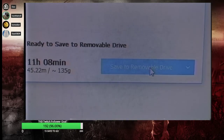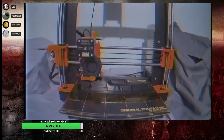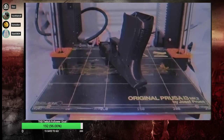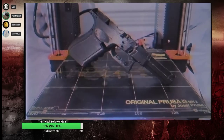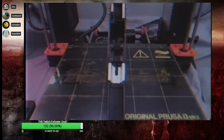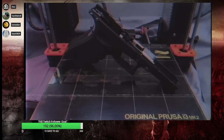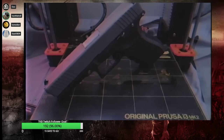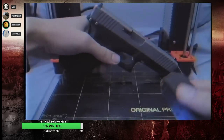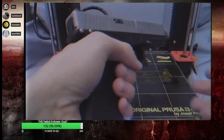I'm waiting for somebody to print out like 100 of these frames, keep them in a box, and then take them to a buyback. I'm waiting for this to happen. These frames are $4 a piece, and if they give you $100 a frame, think of how many FALs you could buy. Or $20 a frame, who cares? A gift card, it doesn't matter. Whatever it is that you love, you could go and buy that many more of them. Or just take up that much of the anti-gunners' resources. You could shred the gift cards.